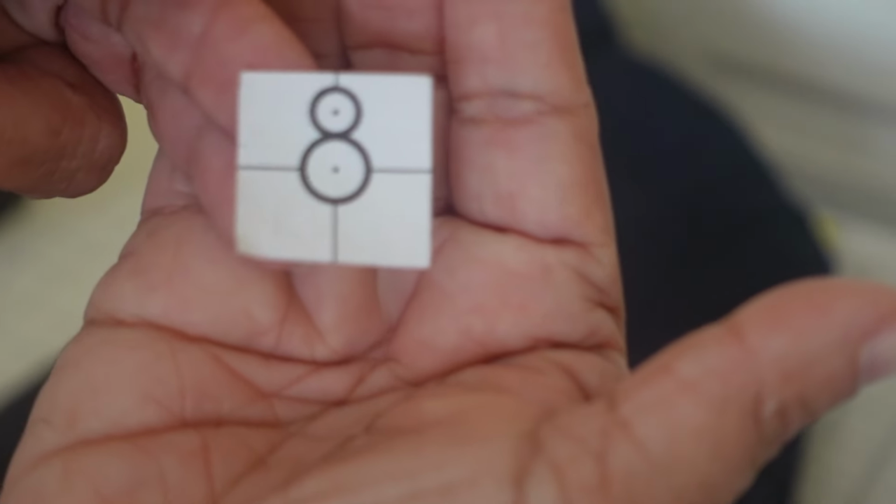All right, the snowman sticker, focus. If you look at it really closely, you see a line going across and you see it down. Now, this dot right here is the center point of the snowman sticker.